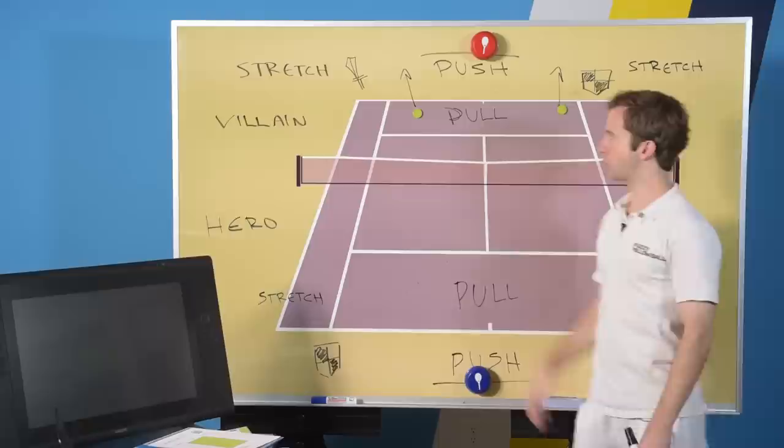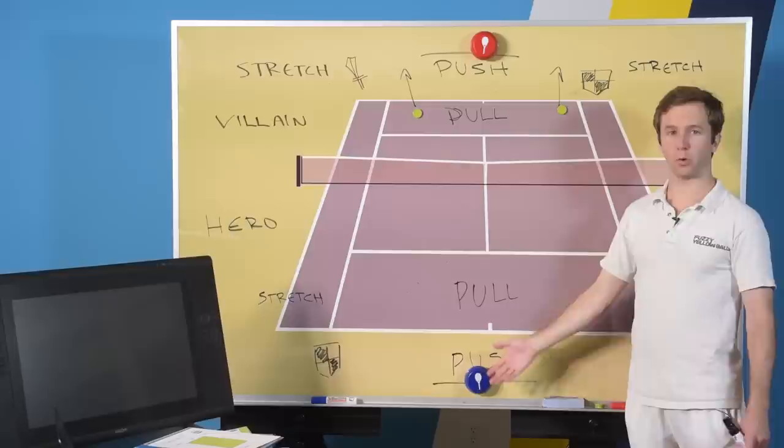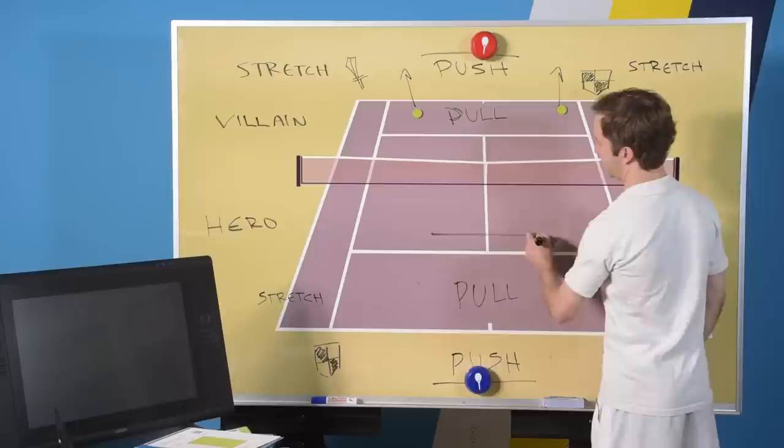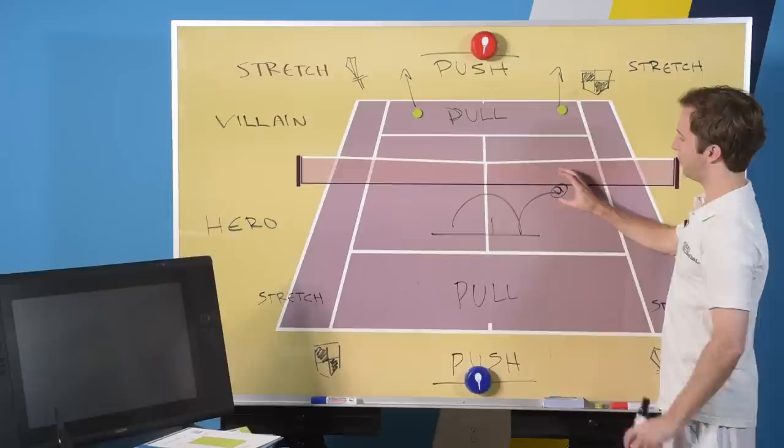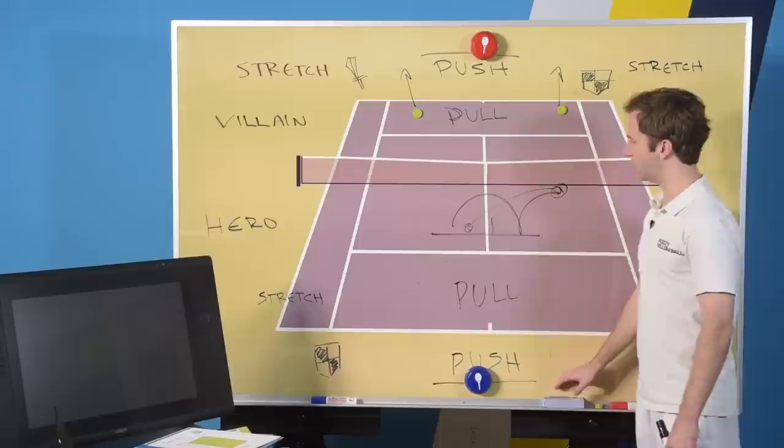For most folks it eliminates their number one skill set as far as affecting villain's court position. So it was just interesting for me to see that and then be like okay, well this is one of the reasons people have such a tough time against the pusher. They get stuck in trench warfare and then they don't know what to do from here and they can't get them off the court. You can really only hit through. It's tough from this far back to pull your opponent in, particularly if villain is hitting high loopy balls.